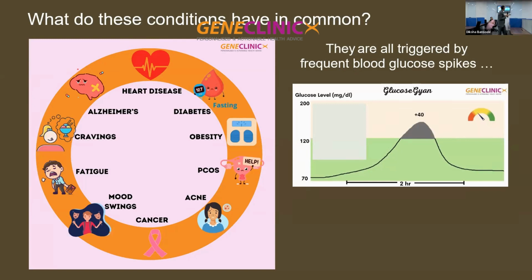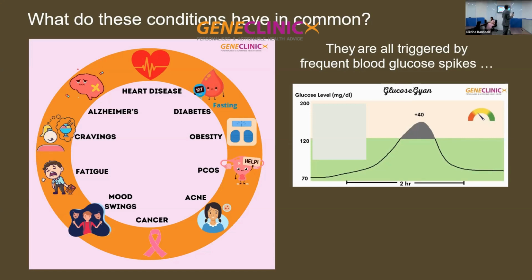Ideally, you want to be in the dark green zone. If you're in the dark green zone, your blood glucose is staying in the right zone. If it goes higher, it's not a great thing. If it stays high for too long, that's really bad. So you need to know your blood glucose levels at all times now, and I'll explain how all of this works. But the goal is stay in the dark green zone, don't go above it.